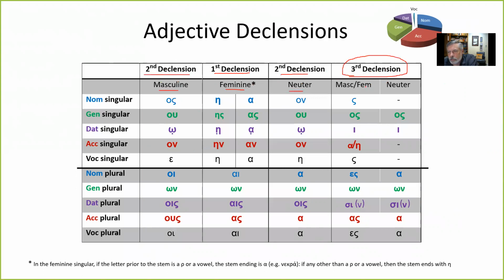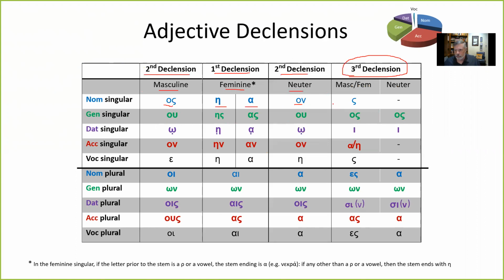In about 2 more weeks, because next week we'll do a review on chapters 6 through 9, just so we can give us time to absorb it and answer any questions that there might be. But as we get past that, we'll begin looking at the third declension. The difference is, as we said before, in the second declension, we have these omicron stem endings. In the first declension, we have an eta or an alpha stem ending. But in the third declension, the stem ending is going to be consonant.